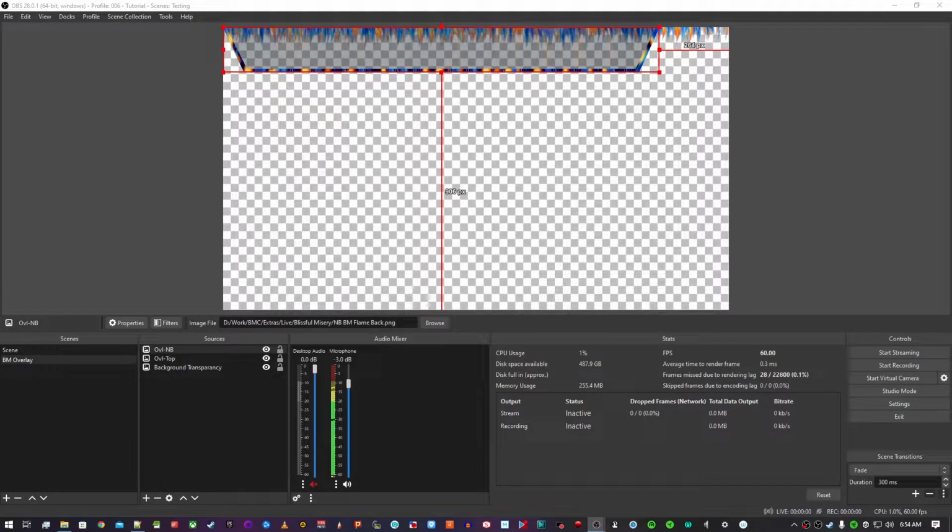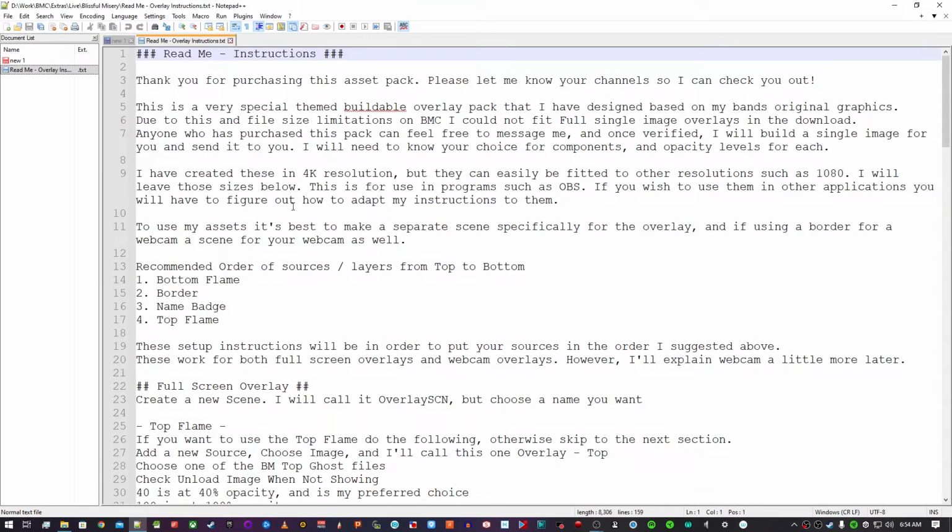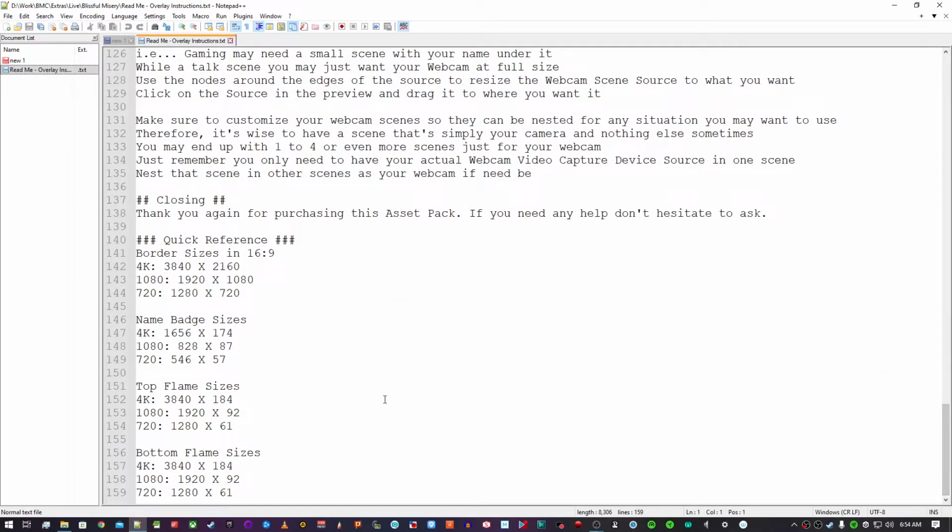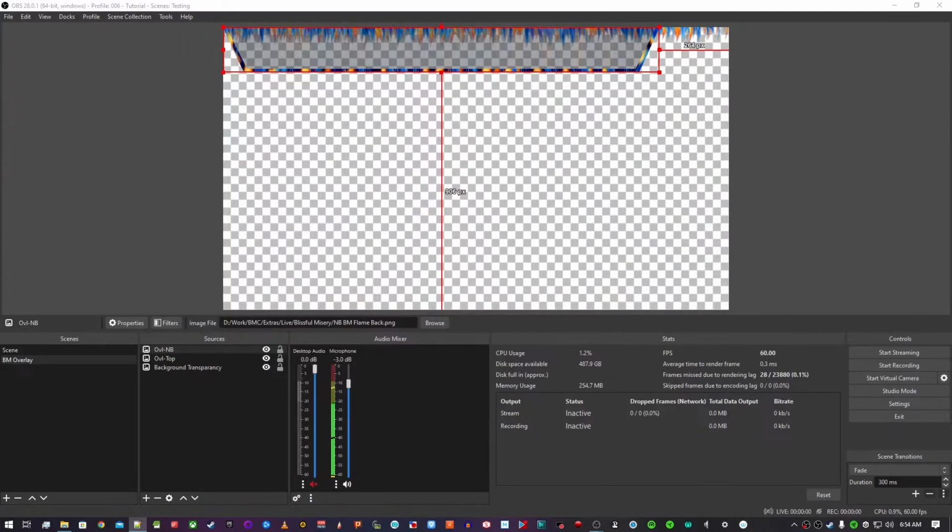Included in the zip file, you're going to have the readme overlay instructions, and if you scroll all the way down, you're going to see that the name badge at 1080 is 828 by 87.